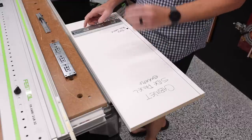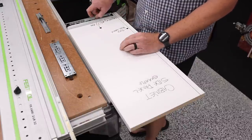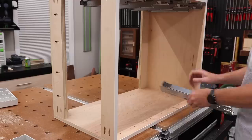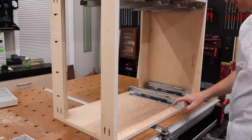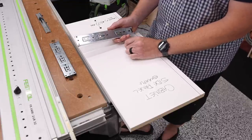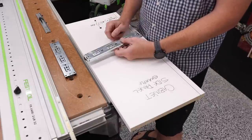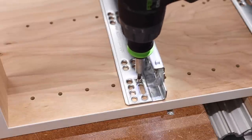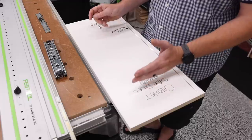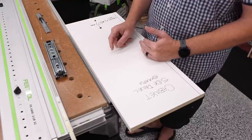There's something else you can use the LR32 system for, and it's probably my favorite way to use it now — pre-drilling all of the locations for your drawer slides so that when it's time to install them, you don't need spacers or anything else. You can simply take your drawer slides, attach them and assemble, or attach them after the box is already assembled. Each one of these holes you see here are all five millimeter holes, meaning they will accept five millimeter Euro style screws for the slides. This has become my absolute favorite use for this system, especially now that I'm primarily using the Blum undermount slides — it makes the process so much easier and faster. I'm not going to actually show you doing that today, but I will walk you through the steps because it's essentially the same thing.